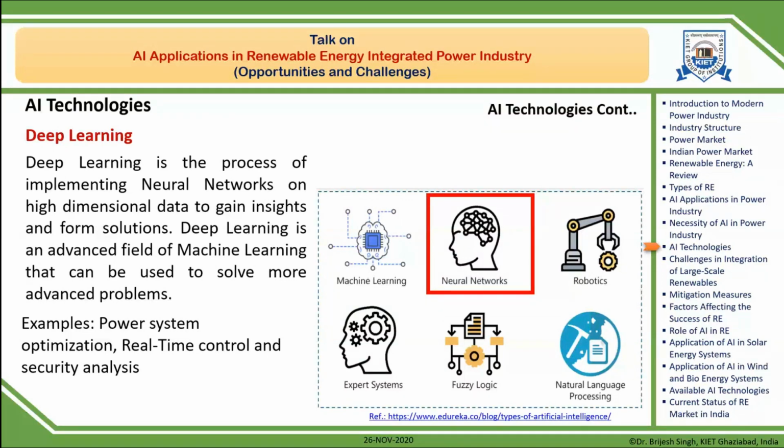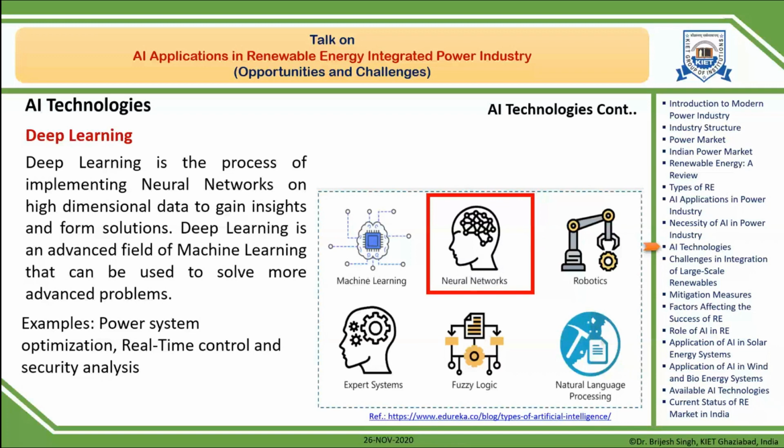Similarly, deep learning is nothing else, it is a neural network based technology. In power systems, neural networks are not new. As I already said, in the early and mid 80s, people were using neural networks for solving a number of different kinds of problems in the power system. Nowadays, again, people are using neural networks, not only a single neural network but a hybridization of these technologies, machine learning and deep learning, for solving these kinds of problems.